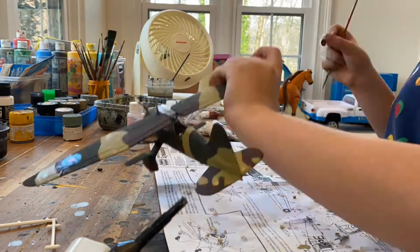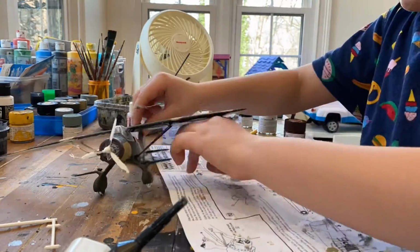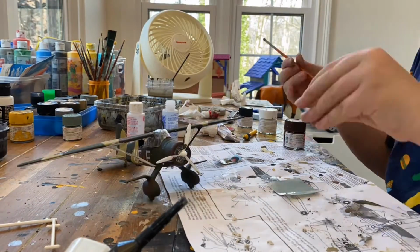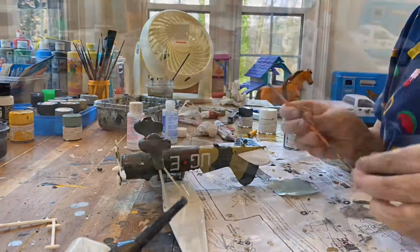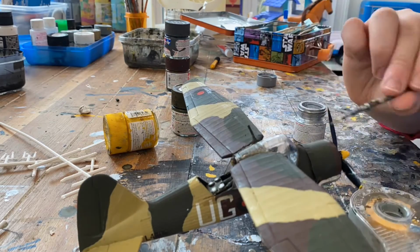These decals went on decently well, although I didn't find them to be as good as the Airfix or Revell decals that I usually use. After a coat of Tamiya matte varnish, I was ready for the final stages of the build.